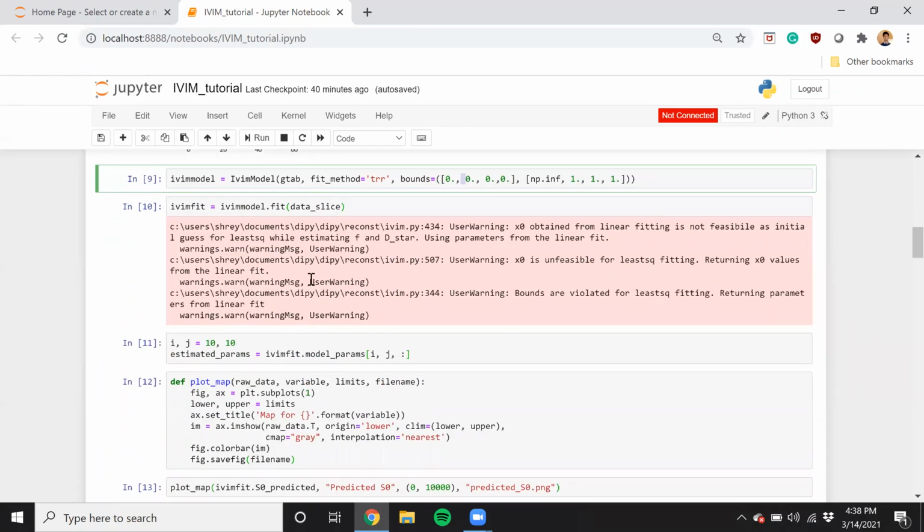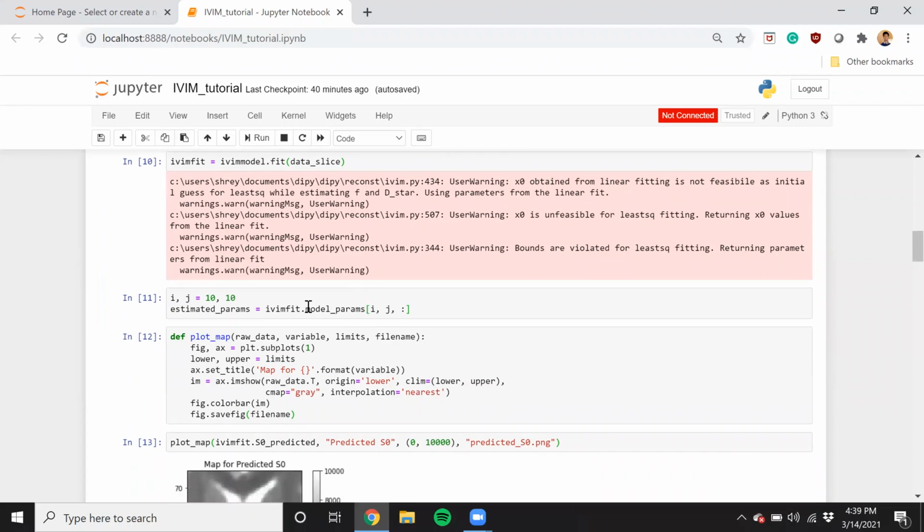Okay, it will sometimes generate a warning. The warning is basically saying that the nonlinear least squares, that is the last step of the TRR method, could not fit the data. So it is just giving you the results that were used as initialization. This x0 is the initialization for the nonlinear least squares optimizer.